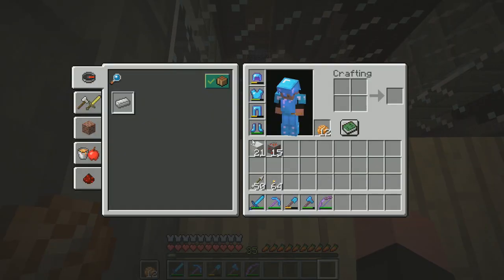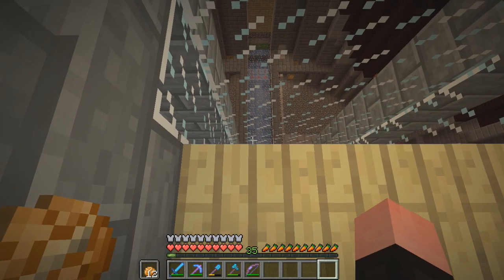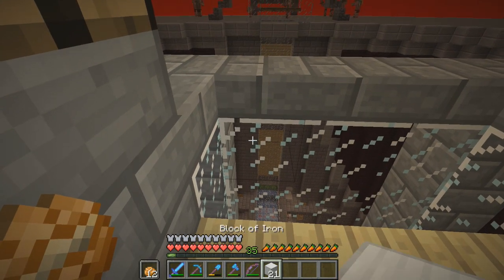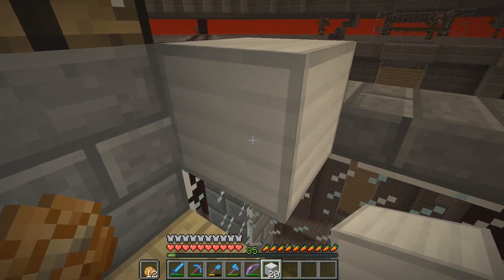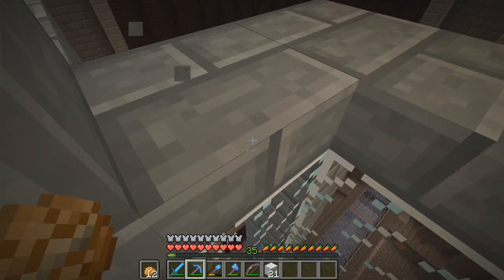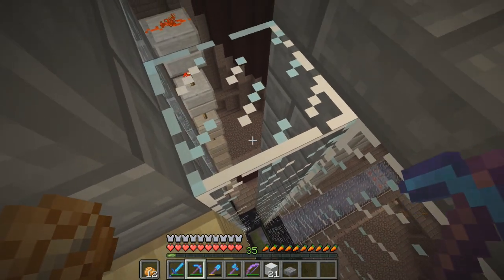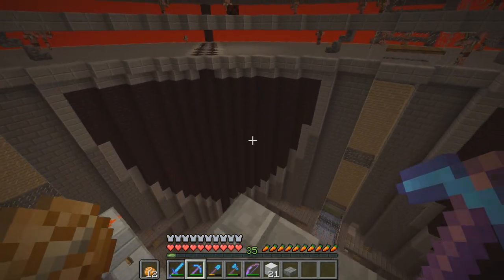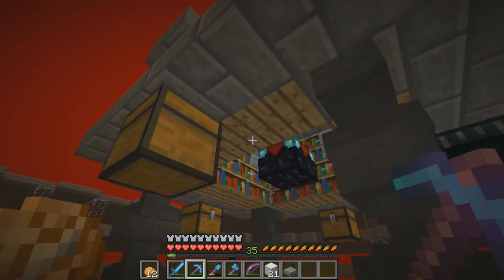I should have brought some building blocks. I got some building blocks, but I don't want to lose them down there. Let's see. Can we do this without dropping the iron blocks down? Uh-oh. Well, that's not going to work. Come here, you. Okay, that worked. Whew. Let's see if I can break that. Can I do this without falling? Oh! Whew! Heart Attack City.